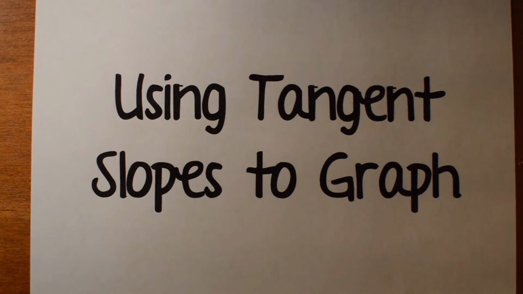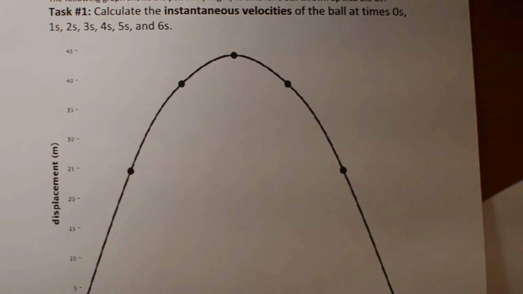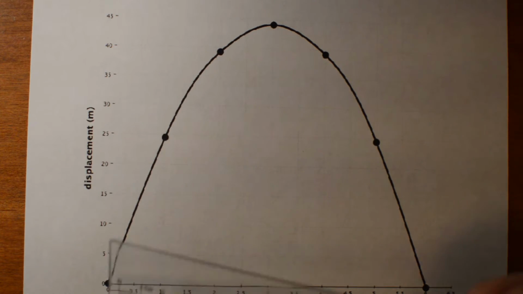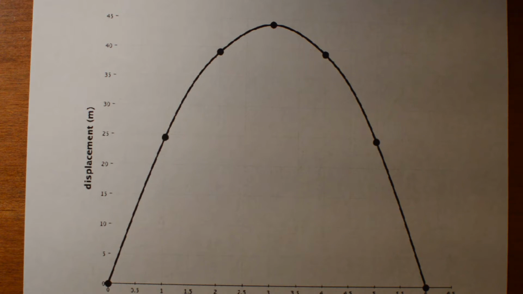In this video, we're going to be using a position time graph to create a velocity time and an acceleration time graph. But our position time graph that we're starting from is a bit tricky because it's all curved. So this is the graph of the height, so our position here is height, of a ball that's being thrown straight up into the air.